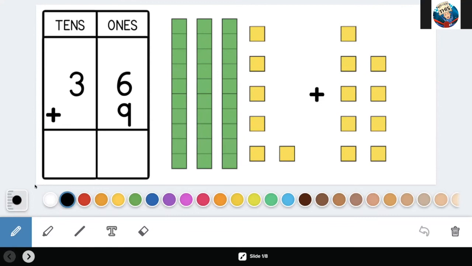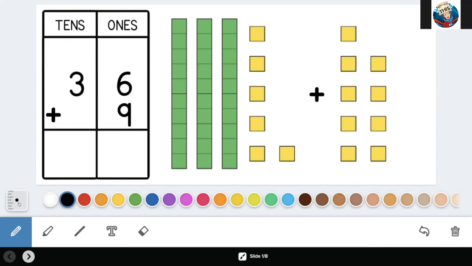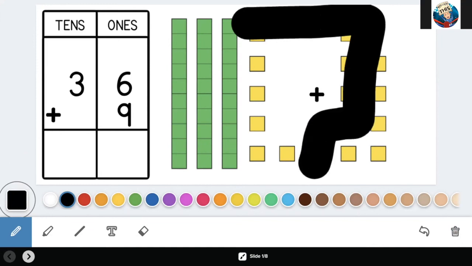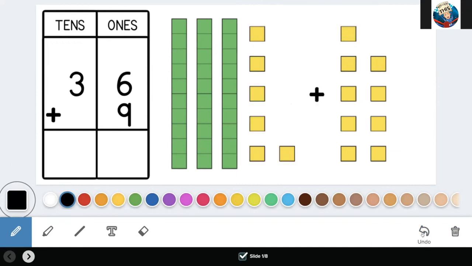Make sure though, when you do your lesson, make your pen size a little bit smaller. That way when you're circling your ones like this, and you're making your 10 and you're crossing it out, you can see what you're doing. You don't want to have a giant pen size and you're trying to go around like this, because you can't see anything. Can you see your work now? Because I can't. And I want to be able to see your awesome work that you're doing. So just make sure that pen size is pretty small.